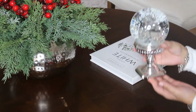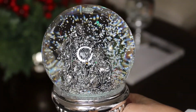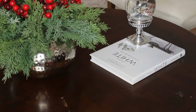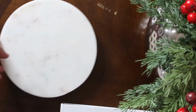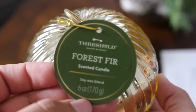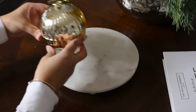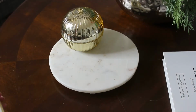And these 2 decorative accessories, which I love, with Mary, baby Jesus, and Joseph, which is really the reason why we celebrate this magical season. This is a beautiful candle in the shape of an ornament. So pretty, you guys, and the smell is incredible. I got it at Target for $9.99. And on this marble tray, I'm adding my coaster to keep it contained.